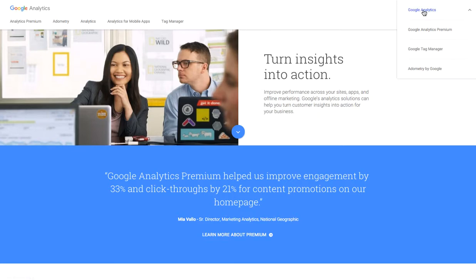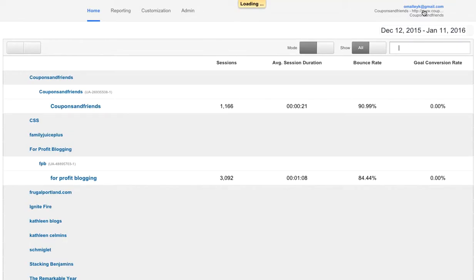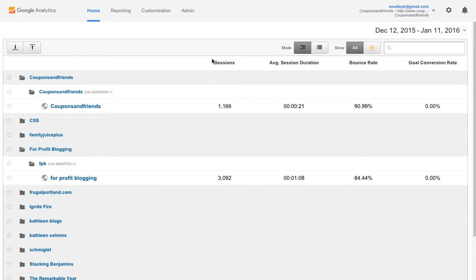Google might ask you which account to sign into. I've already told it 100 times which of my email accounts I want to sign in. But if this is the first time you're setting this up, make a note of where you set it up, because you're going to want to put all of your sites under one email address, because otherwise you're going to have to sign into different email addresses for all this, and it becomes a little more cumbersome than you want.